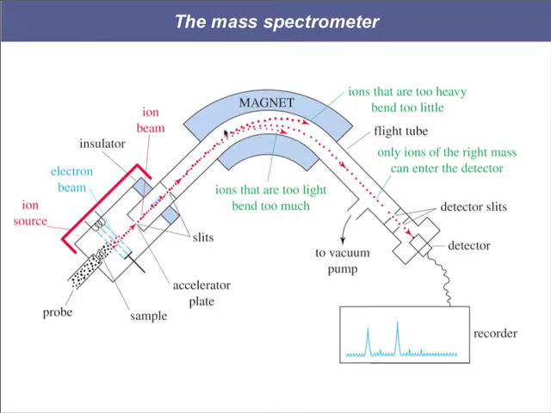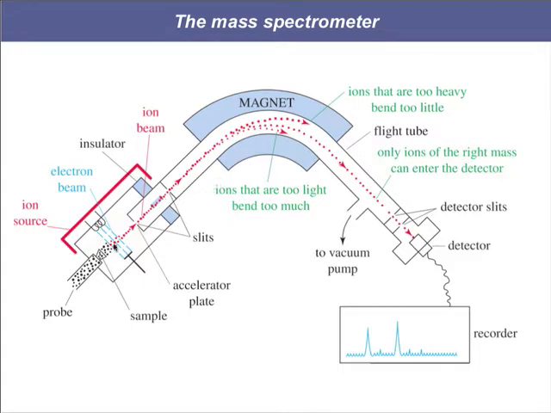because at any given magnetic field strength, only ions of the appropriate mass will pass through the flight tube. Ions that are too light will bend too much and they won't make it through. Ions that are too heavy will not bend enough and they won't make it through. But ions that are only the specific mass that we want will make it around that curve and eventually will hit a detector which records when ions impact it. So imagine as we start our experiment, we'll start with a low magnetic field.